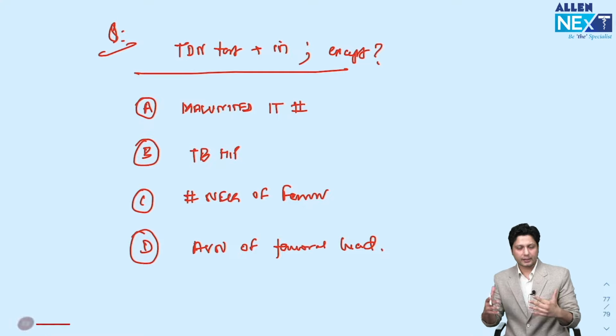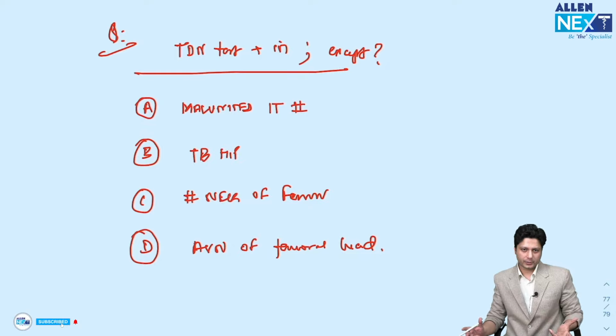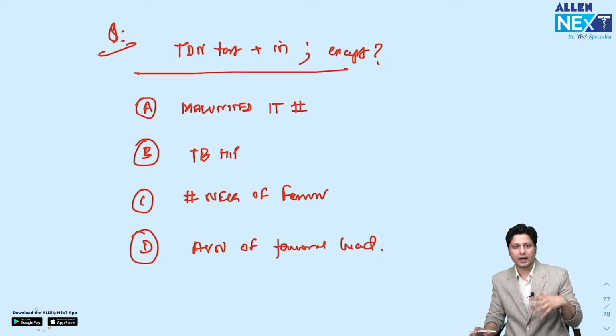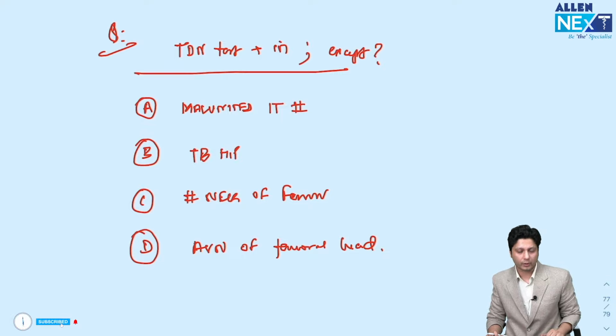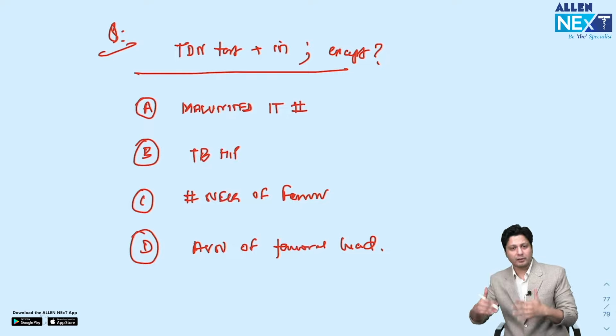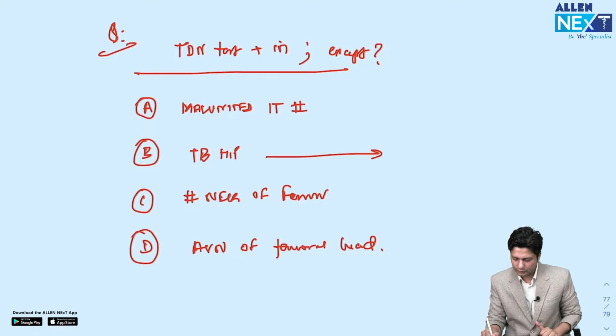If you have mugged it up already, then you might go with any of the options. But remember, this is the kind of question which is preliminary. At this point of time you are not prepared enough to answer this question or judge its importance. The answer provided in the majority of books is tuberculosis of the hip, but that is not the correct answer. The correct answer for this question is fracture neck of femur.